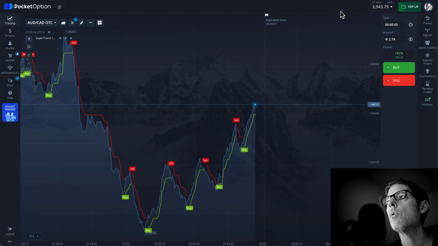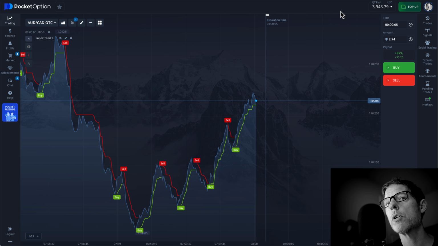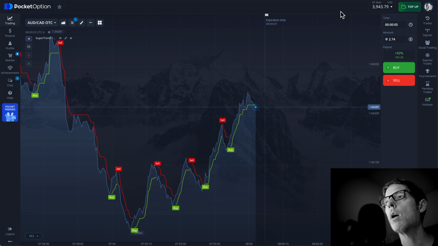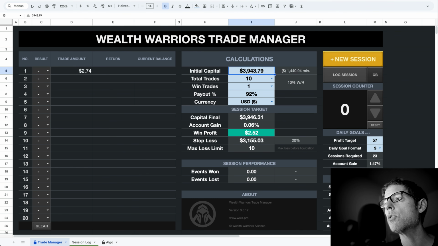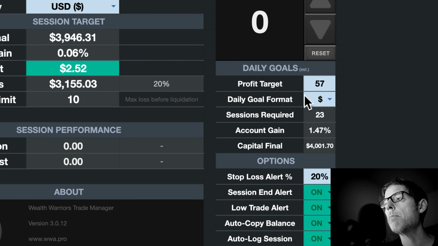But how do we know the number of trading sessions that we need to complete in order to reach that goal? Well, we know that because over on the Trade Manager, right down here, I've already entered in my profit target of $57. Which means that that'll give me a total account gain of 1.47%. But most importantly, my capital final will be right here, $4,001, right?